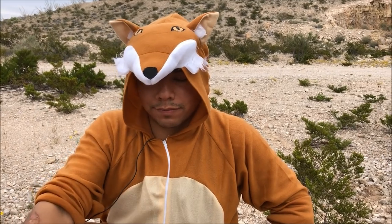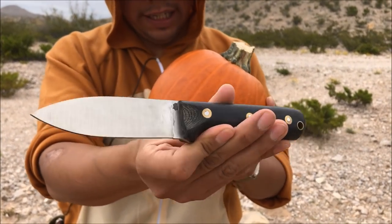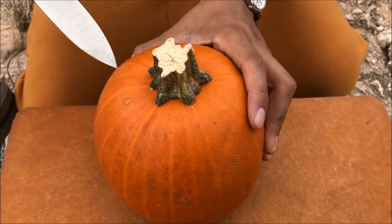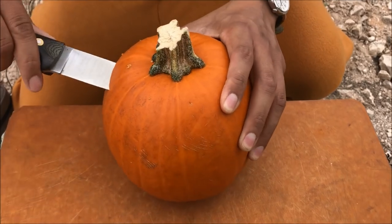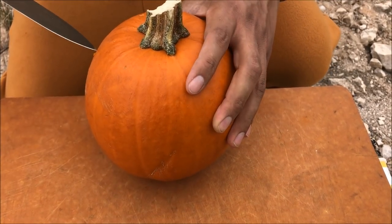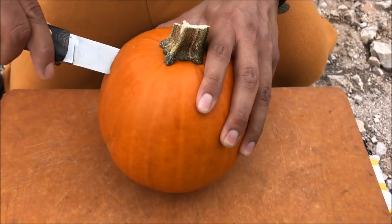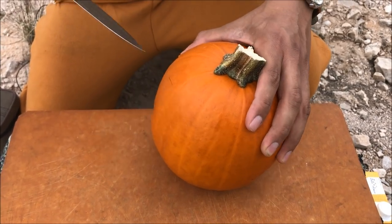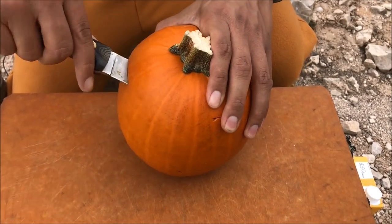Oh, and some cooking oil as well — I'm very fond of olive oil, so that's what I brought. Time to hollow it out. Today I'm going to be using my LT Wright Genesis in a flat grind, which is going to be very good for this. We're going to want to keep this top as a lid while it cooks to retain the moisture and heat. I'm not puncturing all the way through — just little by little going around. I have to take the knife out and aim it upwards. You want to be careful — safety first always.